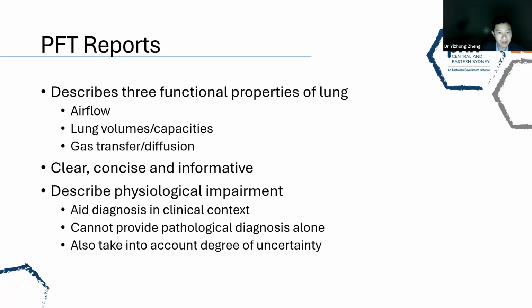So the recent guidelines emphasize that a lung function report describes a physiological change, a diagnosis in the right clinical context, but doesn't provide a pathological diagnosis alone. We need to take into account there's a degree of uncertainty, in that the day the patient comes may not be representative of their actual lung function compared to the time of testing. Pre-test probability will be different from patient to patient, and there is the validity of the reference ranges, as we discussed before.